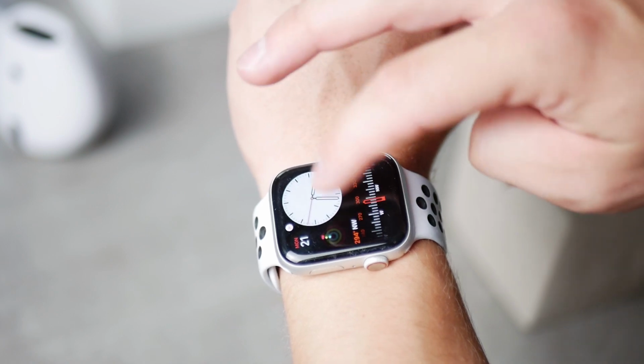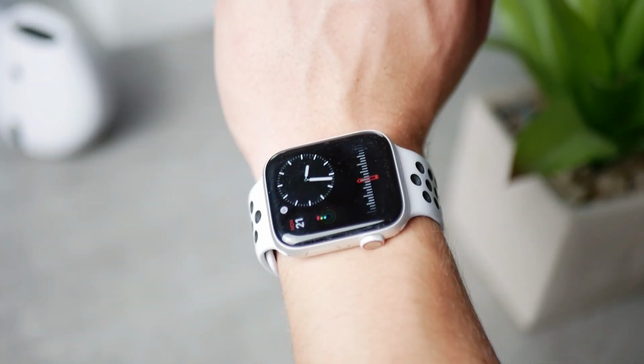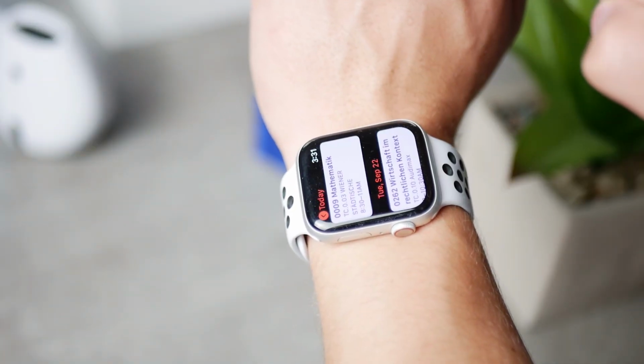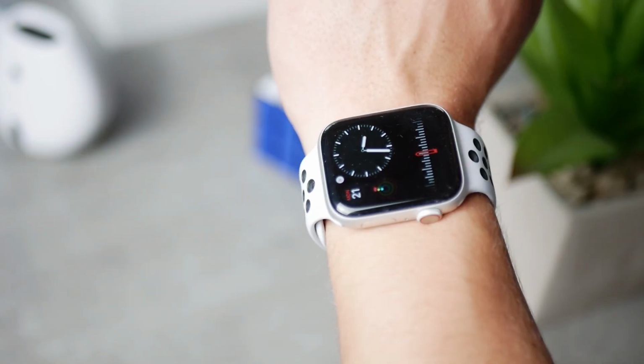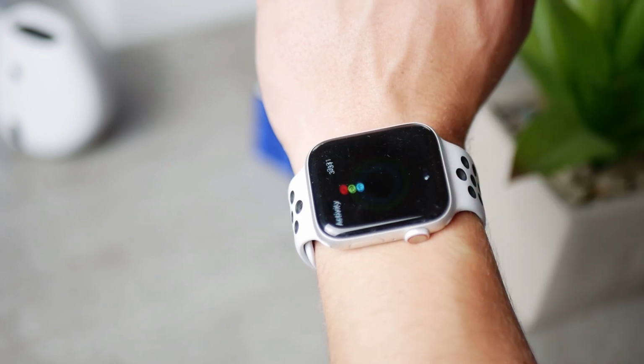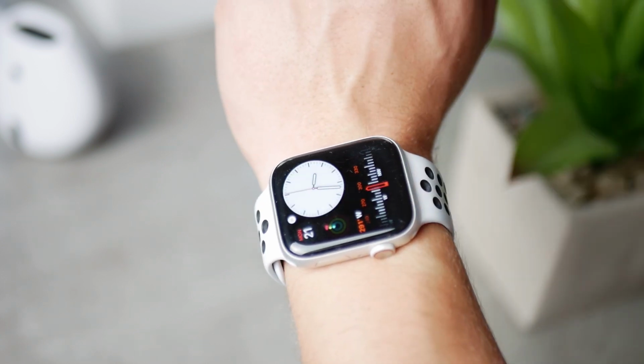Now you can swipe right on the always-on dimmed screen, which is something that saves you a couple of seconds, which may not seem like much, but it really does make a difference. You can tap on an app, you can tap on complications, or on the widgets, whatever you want, without the need to wake it up beforehand.